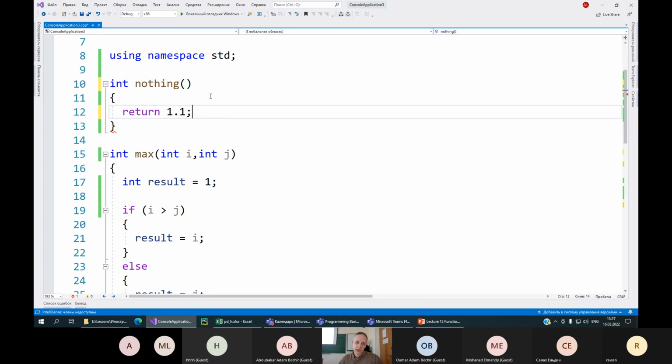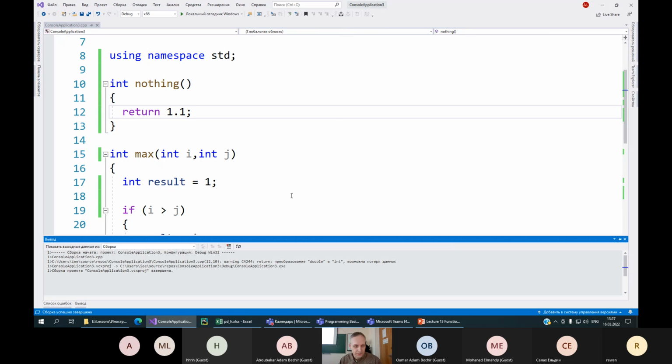For example, I can write 1.1. It's just a real number. What happens? Let's try to compile. And you see that this program compiles correctly, because real number and integer number are quite similar.